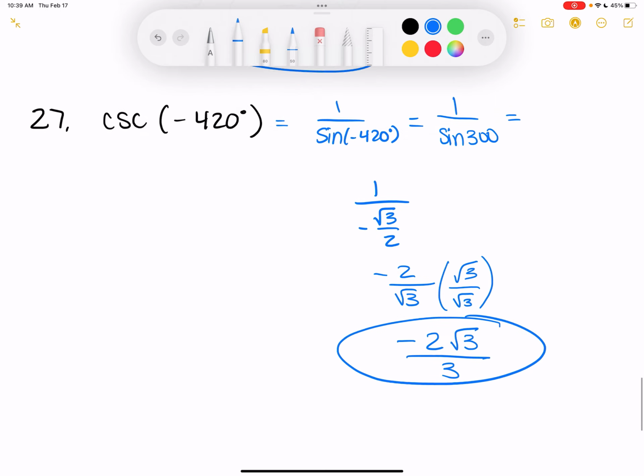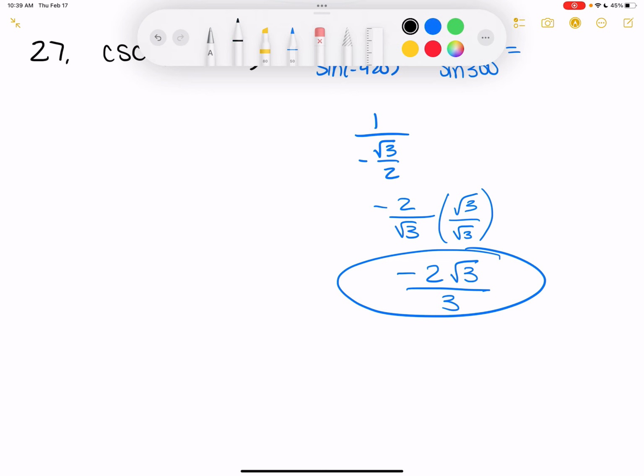Alright, I'm going to do one more. It's going to be another odd one, but I want to make sure that you guys know how to do these. Cotangent of negative 8 pi over 3. Now, I'm going to show you two different ways that we can think about this one. Okay, cotangent is equivalent to what? Tangent. Okay, 1 over tangent. So I could think about this as 1 over the tangent of negative 8 pi over 3.